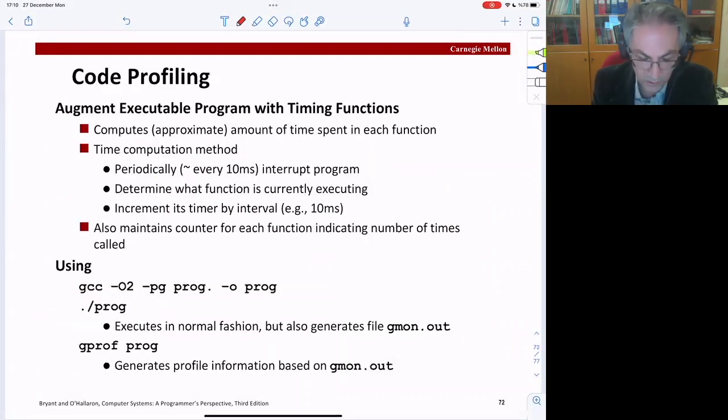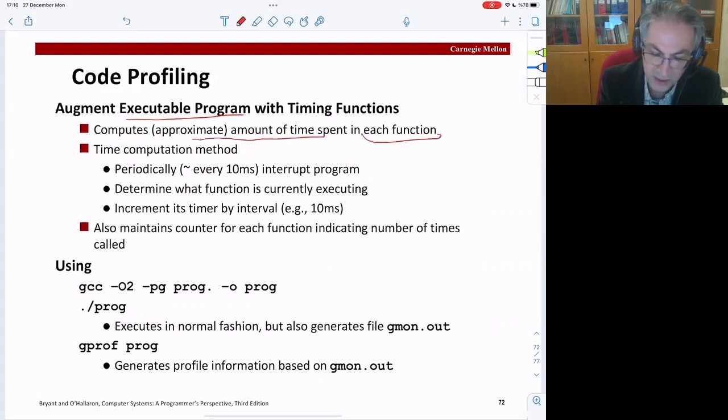Now, once we run our executable program, we want to compute the amount of time spent in each function. We have a lot of different functions, and the way it works is that you compile your code with certain flags, which generates an executable.